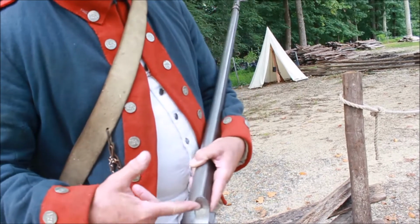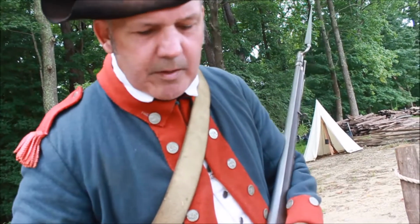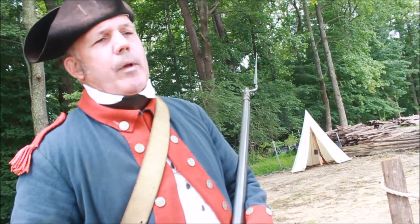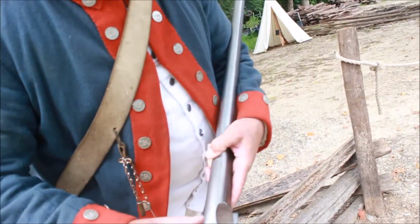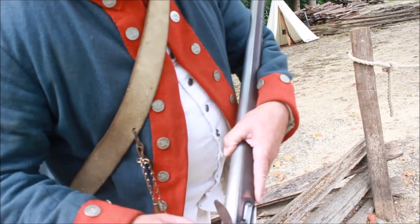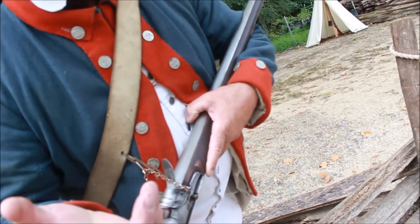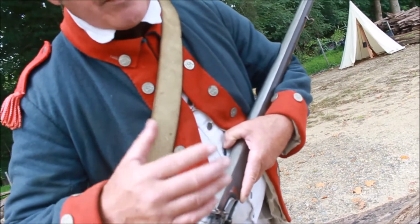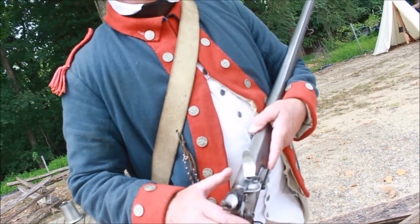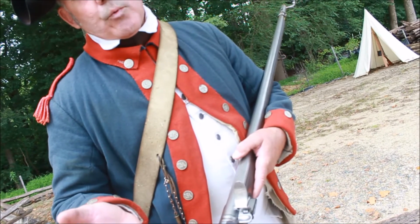You get sparks, it throws the hammer open so the sparks fall on that powder. That powder goes up in flame. Some of that flame travels through the touch hole and ignites the main charge and sends the musket ball down towards the enemy. But see, these things wear out, they lose their edge. Sometimes the gunpowder gets wet. Sometimes the hole gets plugged up. You'll actually try to pick that clear if you have what they call a flash in the pan. Flash in the pan means this powder burned but the weapon didn't go off. So you're going to pick that clear, you're going to reprime it, see if it goes off the next time. So by today's standards, this weapon has a lot of issues, but it's what everybody's carrying during this war.